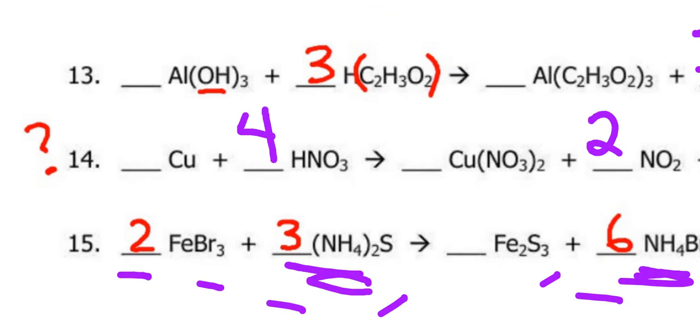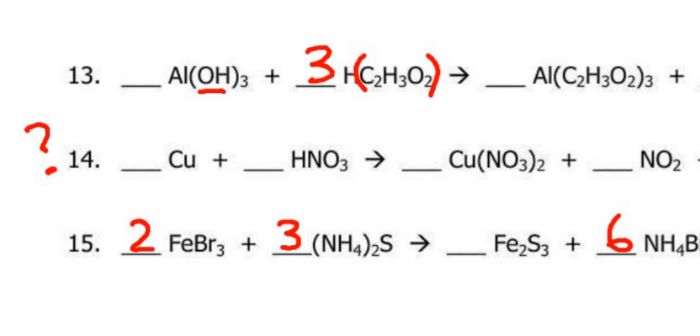Same thing's true on this balancing. If you're running out of time, don't come in just, hey, I just decided to do nothing. I can't give anyone any credit for number 14. It's all blank. But if it had even a couple of things, like, oh, that's a 4, that's a 1, and that's a 2, that's not right, but at least I can kind of figure out what you were doing and give you some partial credit.